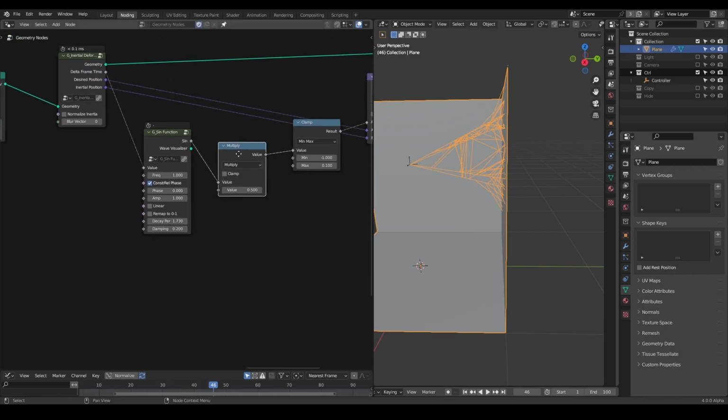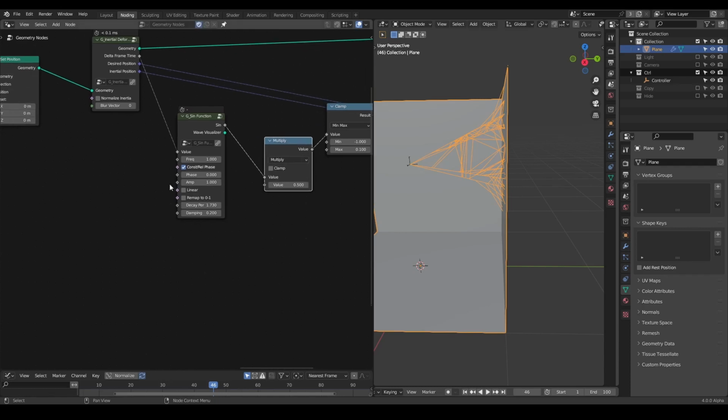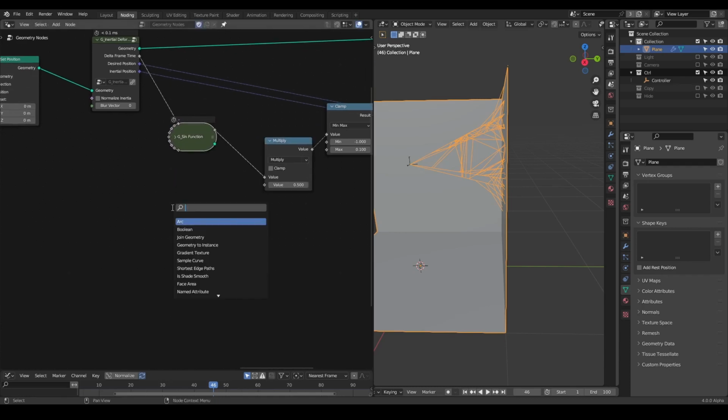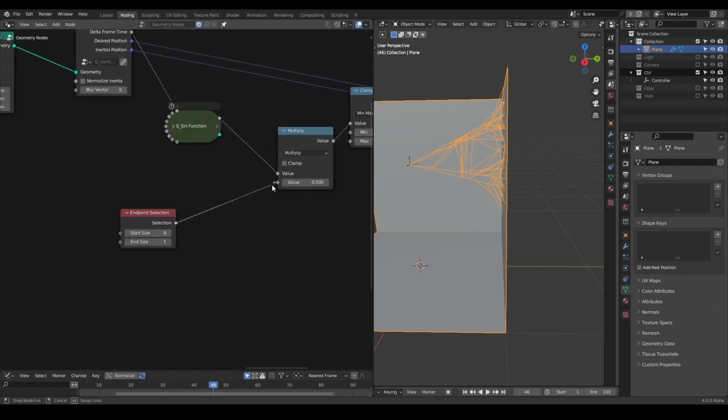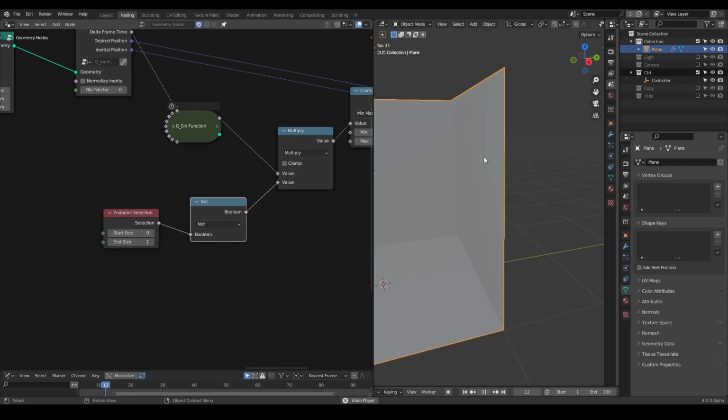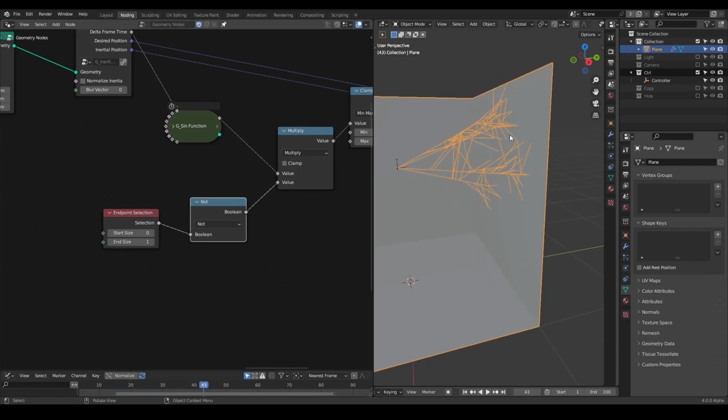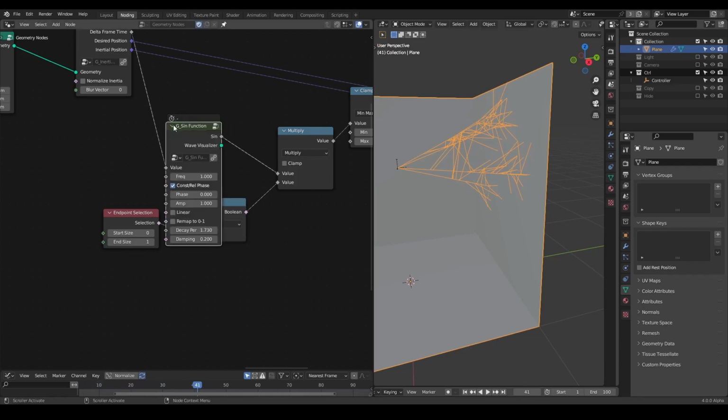And since we're working with the endpoint of whatever onto the wall, I'm going to add an endpoint selection to it. So I'm going to select anything which is not at the end of these curves. So now we can actually see some effect. It may not be very obvious because everything is very fast, but you do realize something is changed.